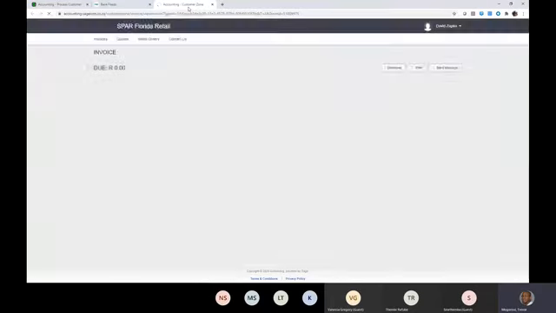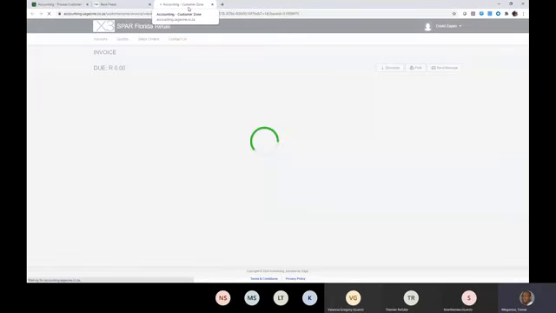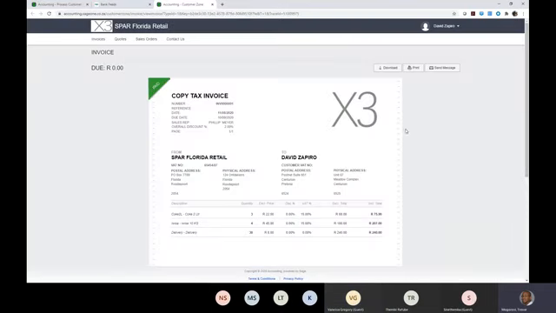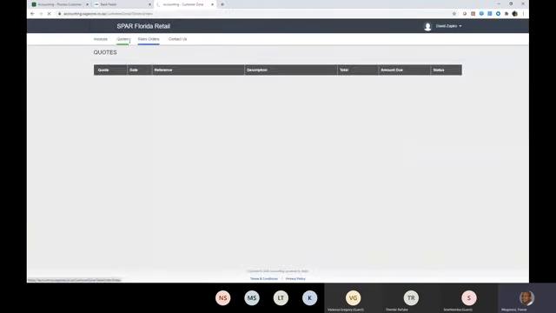You see that it opens a new tab completely. They're logging into your company. So it shows Spa, Florida, and whatnot. And the only thing they can see is the invoices, quotes, sales orders, and documents related to themselves. Nobody else.